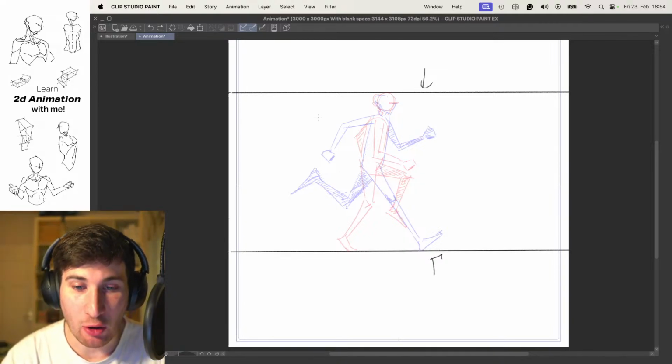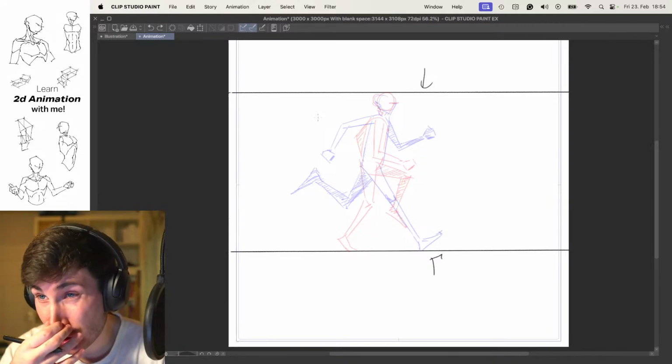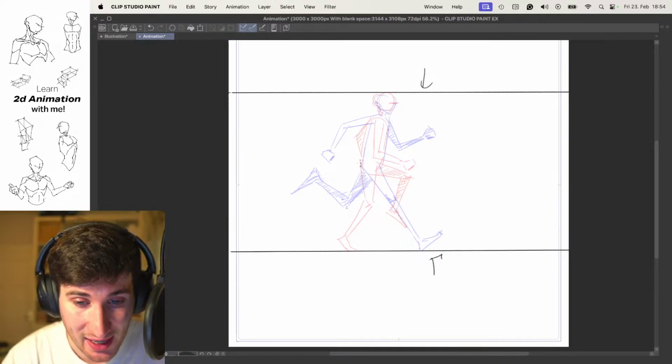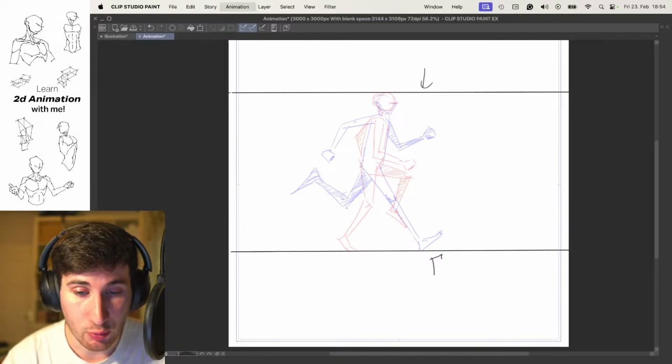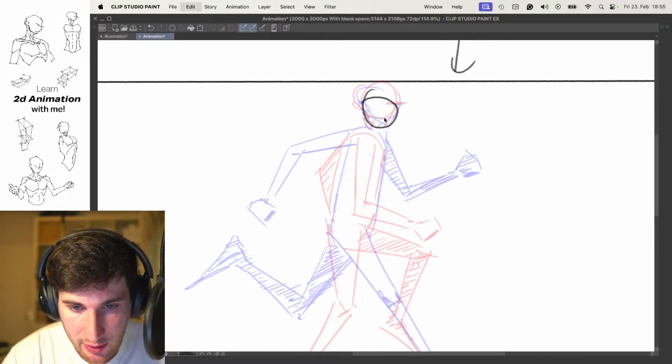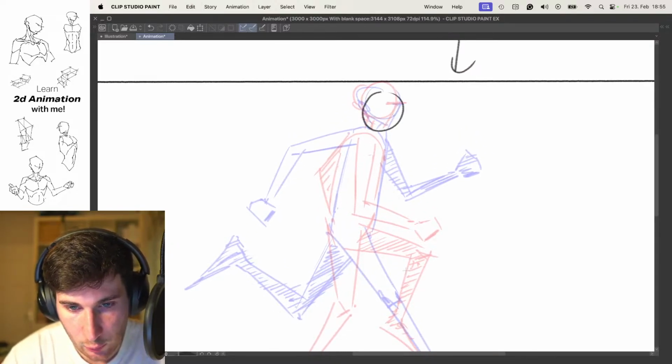So next is the down position. You can also do it differently. I like to first sketch in the contact positions, then sketch in the passing position, then the down position, and then the up position. But feel free to change that and see what's working for you.